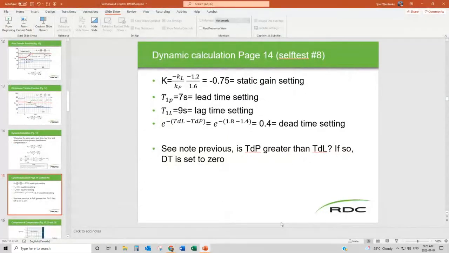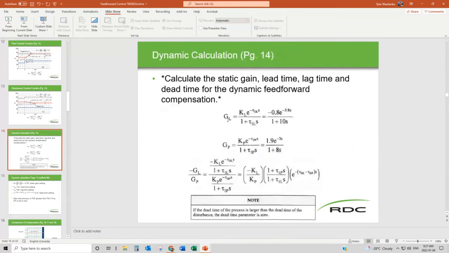Okay, so back to question number 8 here. These are the values off of question number 8, so I boiled this out for you. If you're interested in how to do this question, you might want to put a note beside the question in the self-test. The procedure is on page 14 or so of the ILM, so if you have any questions about it, that's where you'll refer to it. But I'm putting this slide in here to make it easier for us.